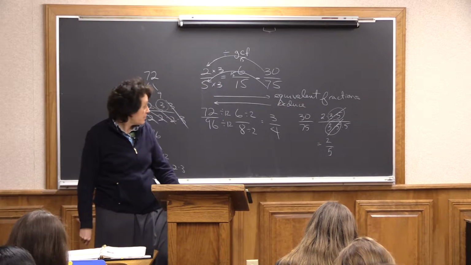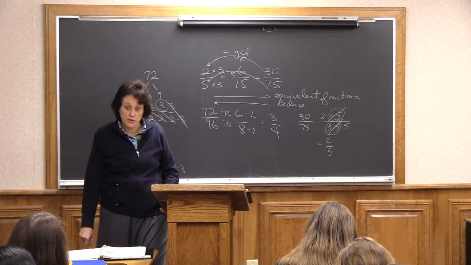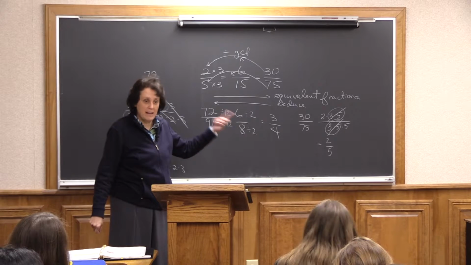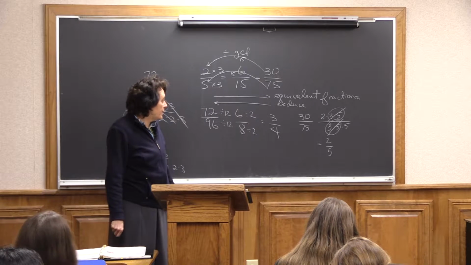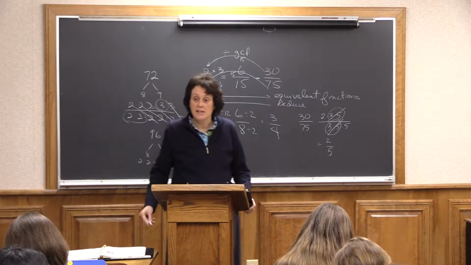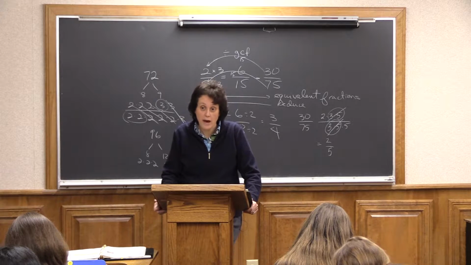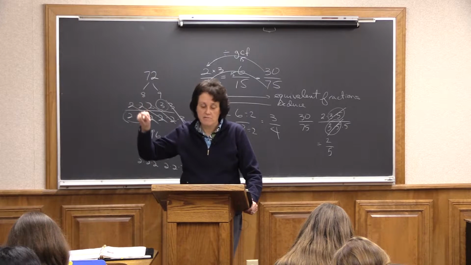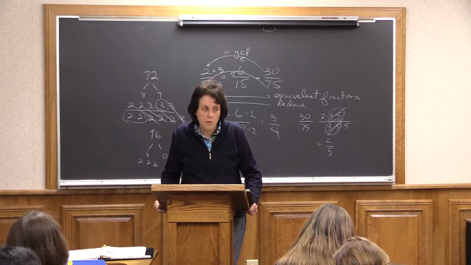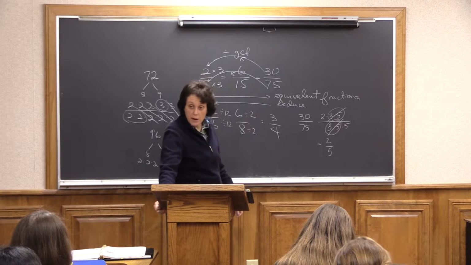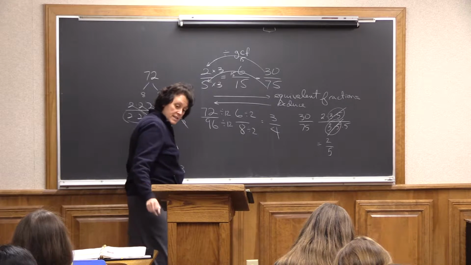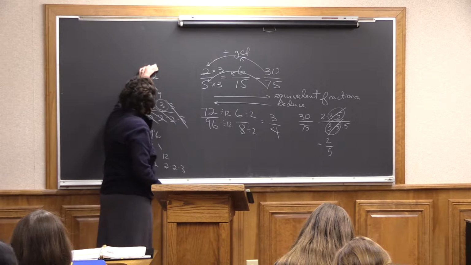Okay, so when you have to reduce, sometimes I'm going to give you larger numbers, and it'll take you 10 years to go through it this way and keep dividing at random. There doesn't have to be anything random. You can always prime factor and cancel individual factors, and it actually will take you less time, and it's certainly more accurate than doing all these little division problems all over your page. So can you form equivalent fractions and reduce no matter how big the numbers get? Okay, so reducing is one of the first math skills that you need to remember.